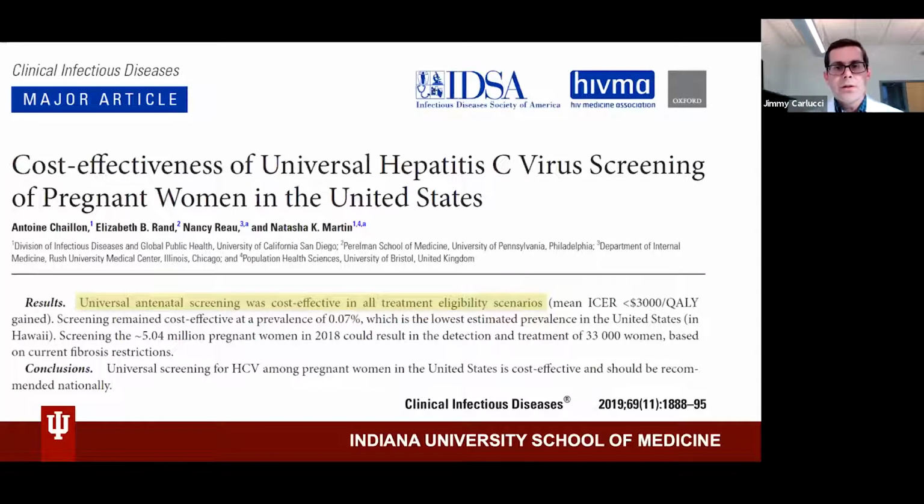And in terms of cost effectiveness, I won't get into the weeds of the analyses that go into a cost effectiveness assessment. It's kind of statistically nuanced, but what I will tell you is how to interpret an ICER. The ICER, which you see in the parenthetical next to the section that I've highlighted from this abstract, is the incremental cost effectiveness ratio. Basically, how much money do you spend per quality adjusted life year? In general, within the cost effectiveness analysis community, an ICER less than $25,000 is typically considered cost effective. When I shared this report with one of my colleagues who does this type of research, he was shocked that this was even a debate. An ICER of less than 3,000 is a no-brainer that it's cost effective to universally screen these women.